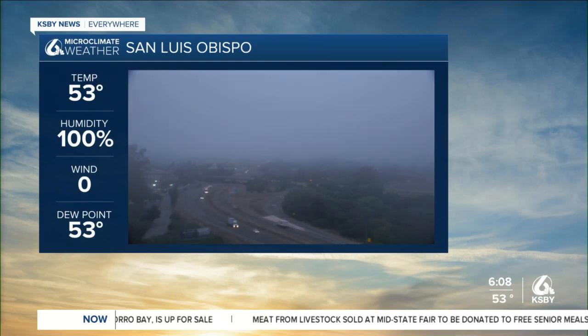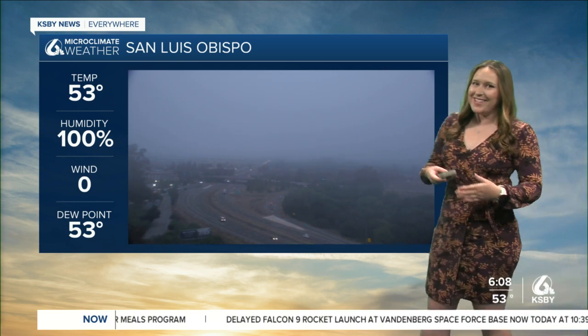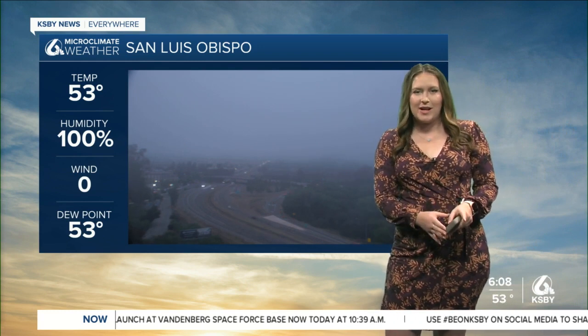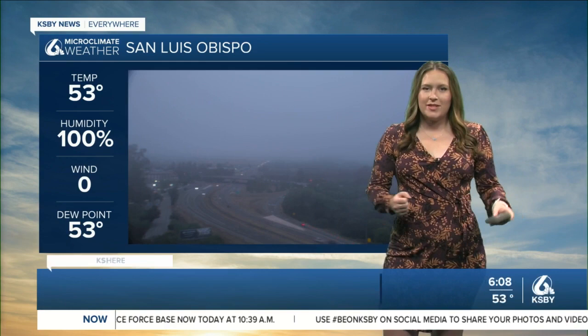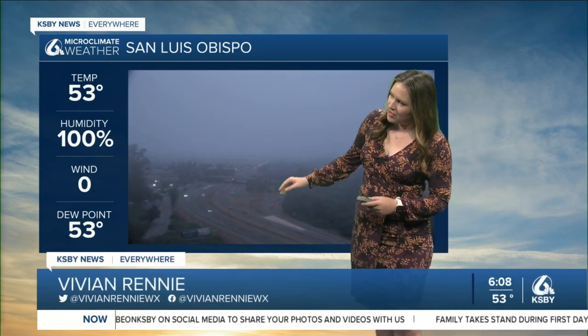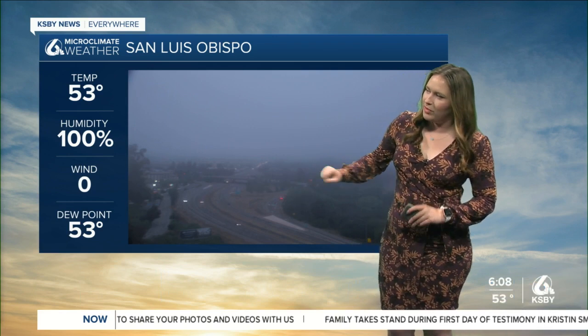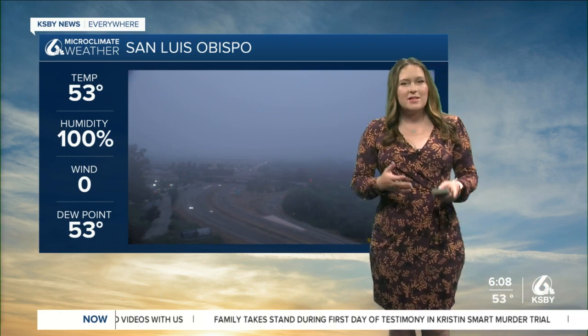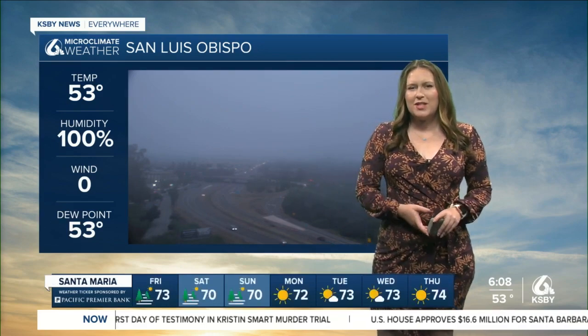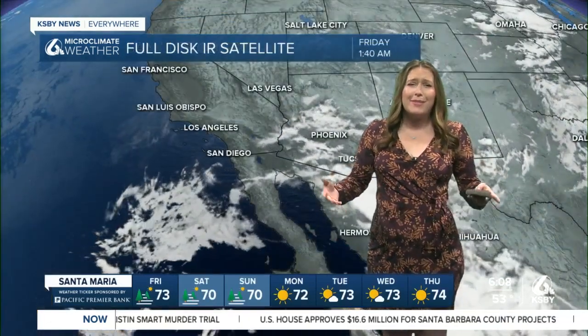Checking out conditions in San Luis Obispo right now from our KSBY cam. There's a little bit of fog sticking around — it's easy to see on this camera, but it's not actually making its way all the way down to the surface along most of the Central Coast. So it's keeping us cooler but not decreasing our visibilities too much. Still something to keep an eye on — if you're on those roadways this morning, you could see some limited visibilities here and there, but no major concerns.